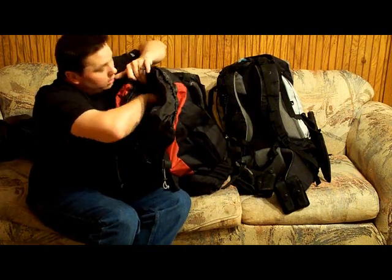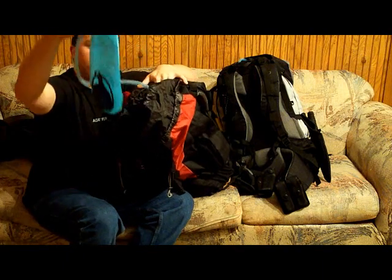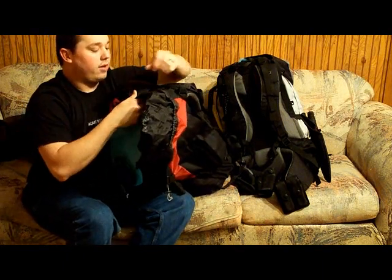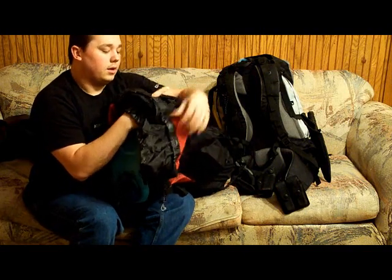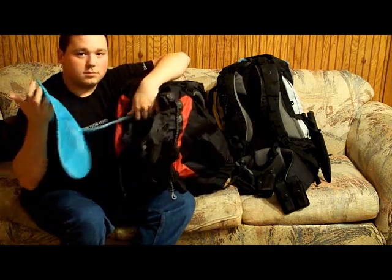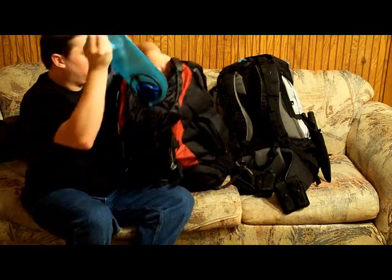And this bag actually has, I don't know if you can really see this, on the way back, connected to my back over here, a pouch for a water bladder. This bag is equipped to have a water bladder. See, the tube can come out this way and go here, and you can just suck on it while you drink, drink while you walk.